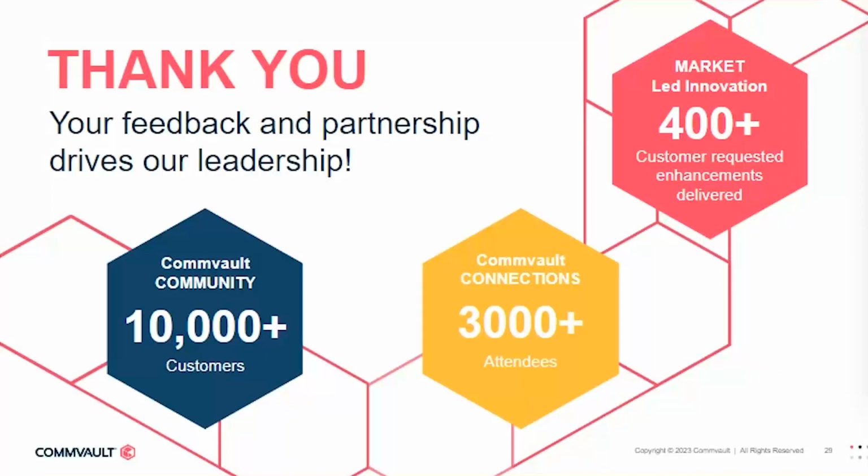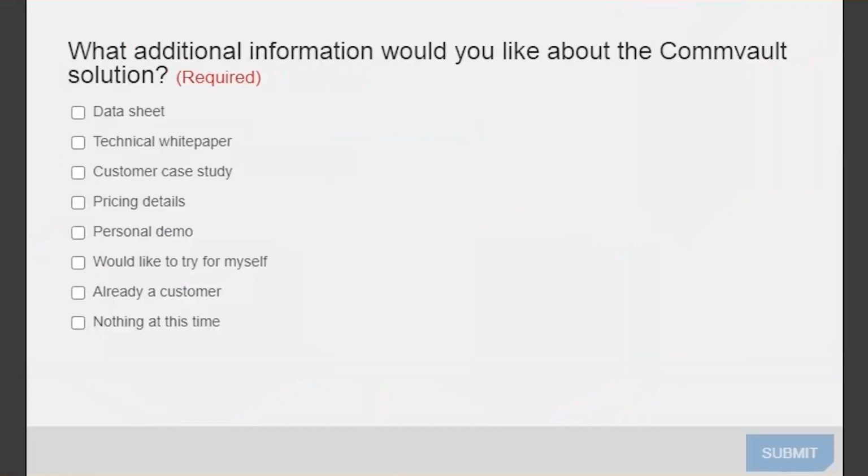I would certainly encourage you to reach out to us. If you think you know what Commvault can do, I'll bet you don't, and I'll bet a gift card on that. Just reach out to natureboy@commvault.com. That's direct to me, and I'll get you in touch with the right team. We have 10,000 customers and growing in our community. We've got 3,000 attendees every year at Connections and 400 customer requests this year. So realize Gartner, Forrester, everybody's got us at the top, and it's for a reason. A lot of folks call us legacy, but it takes time to build a legacy, and we know what we're doing. So thanks for attending today.